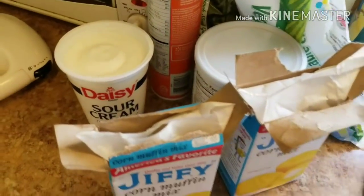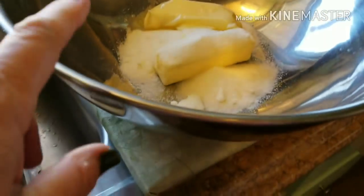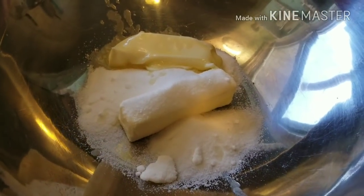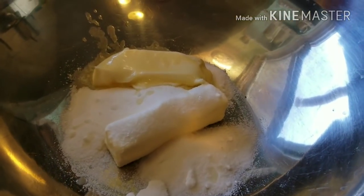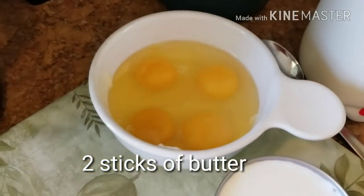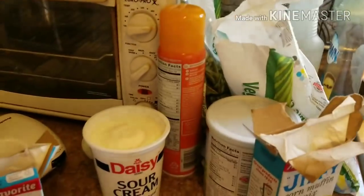I'm in the process of cooking a couple things at one time. I am starting off with the corn pudding. This is a double recipe, so I put in one cup of butter and one cup of sugar, and I'm going to blend it with a blender. Then I'm going to add one egg at a time, and then I'm going to add the two corn muffin mixes and blend that up, and the milk. And then after that's done, the sour cream and the corn.